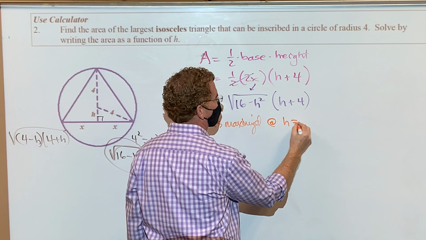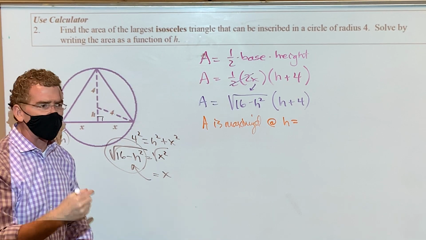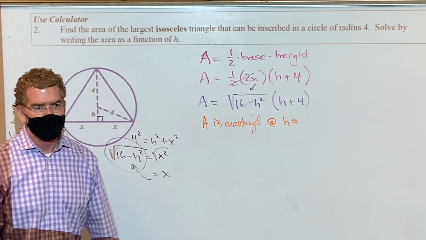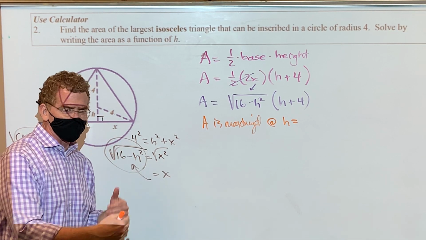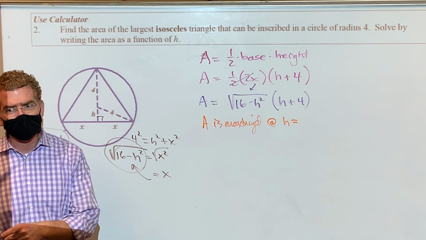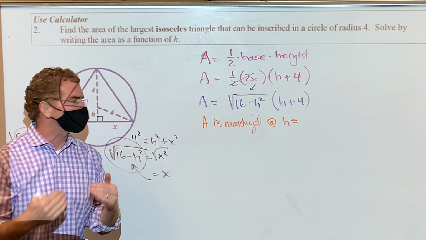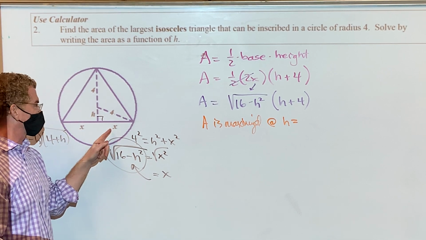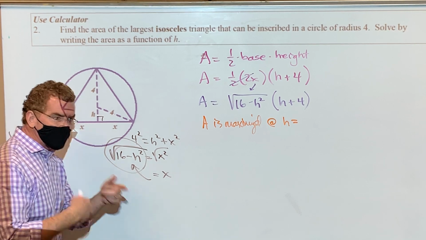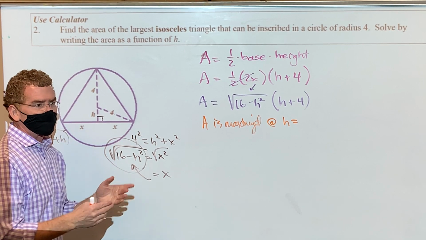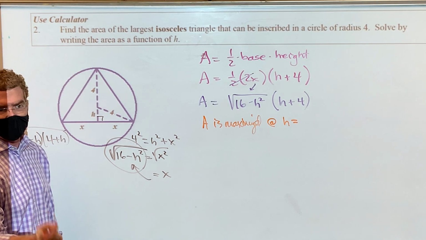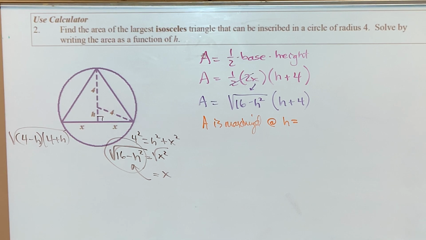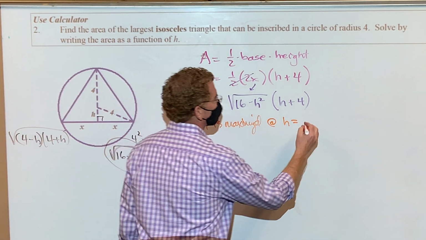at h equals. Now, how do you type this in your calculator? Since I know you can enter h, but your calculator does not work that way. So what are you going to have to do when you enter it in? Yeah, you're going to put it in as x, but don't make the mistake of actually thinking that the x your calculator spits out is that x. The x your calculator spits out is that h. So we're going to let it be x while we graph it, but you have to remember that that x you get is really the h. And when you do that, you should find that h is 2.